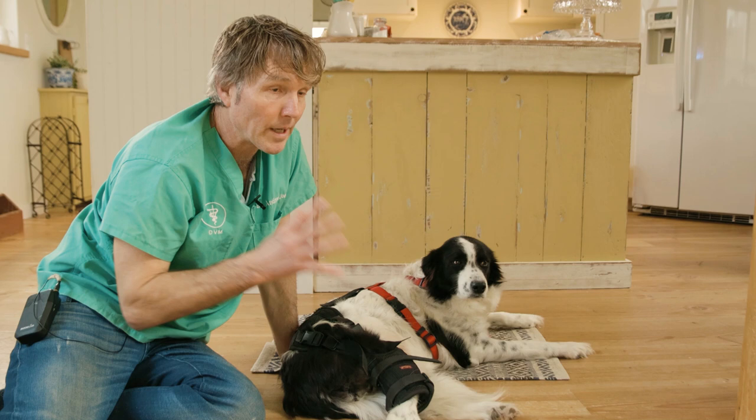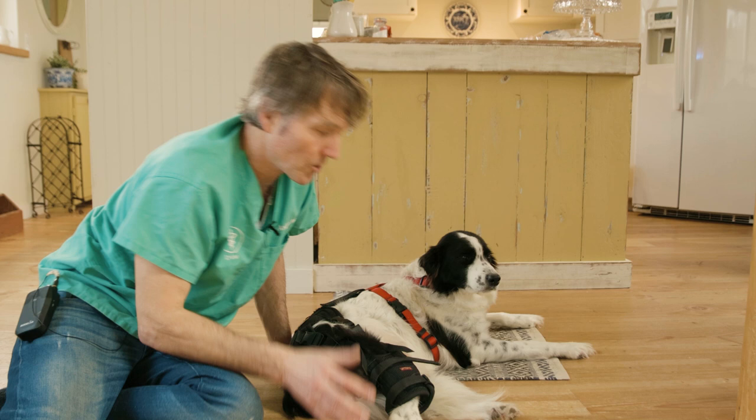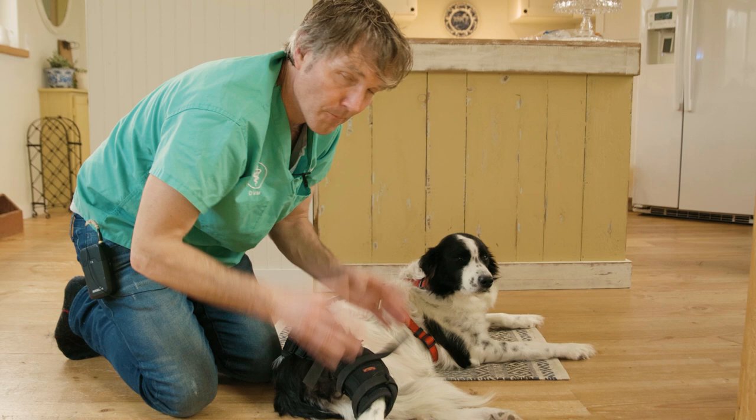This brace is working by doing a couple of key things. First, it provides rigid support around the injured knee — Heather cannot fully flex or fully extend the knee, providing stability by anchoring the femur and tibia so you don't get excess cranial motion, restraining that injured ligament. That's what injured her ligament in the first place — likely her foot was planted, the rest of her body went forward, and she tore that ACL.